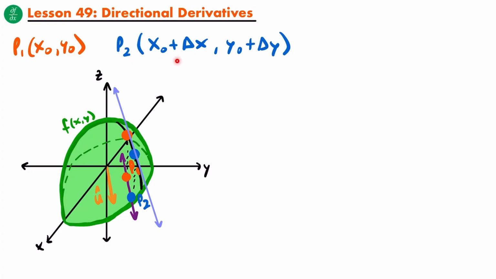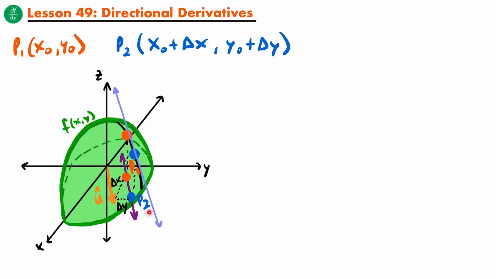All right, and so as point P2 gets closer to point P1, or as this secant line becomes a tangent line at this point, both delta x and delta y would have to approach 0, right? The changes in x and y from point P1 to point P2 would have to approach 0 until those 2 points are the same point, and we have the tangent line at that point. Okay, so again, this right here is delta x, and this right here is delta y.